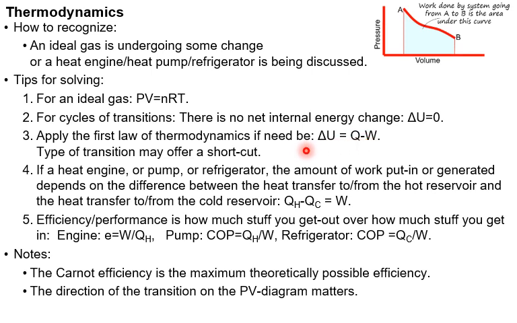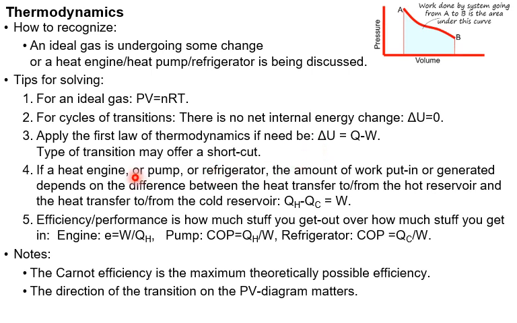You may be able to use the type of transition that might offer you a shortcut. Go back and look at the last lecture, or two lectures ago rather, and you will see a cheat sheet summary for your different transition types, showing how some of this information has changed.